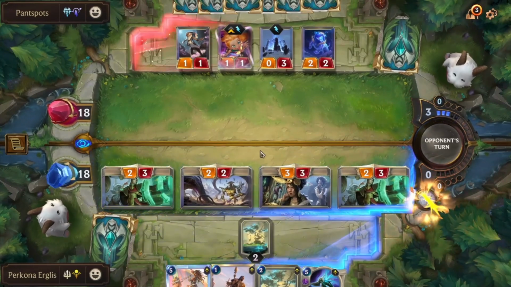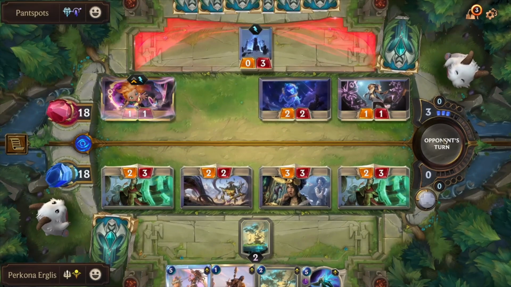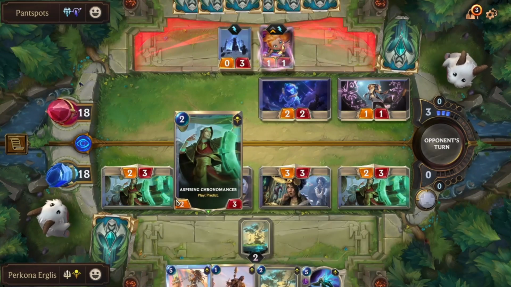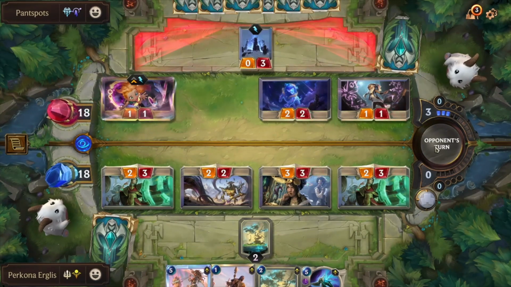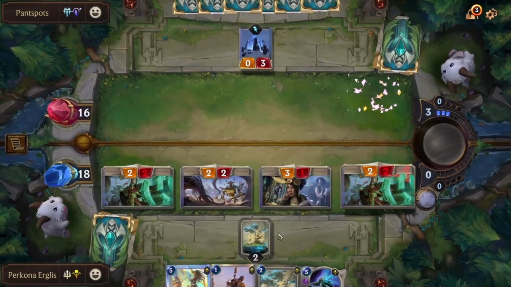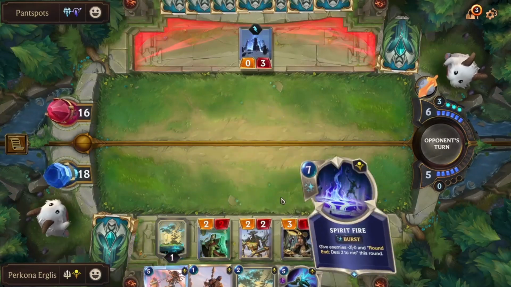Turn it like so. Everything here. Oh, you're interesting. I was gonna say there's no way that he would block with that. Even Spirit Fire would be kind of nice. Really? Okay. I guess he's got something in his hand or another Zoe. Weird. Got a decent board here. There's Spirit Fire.